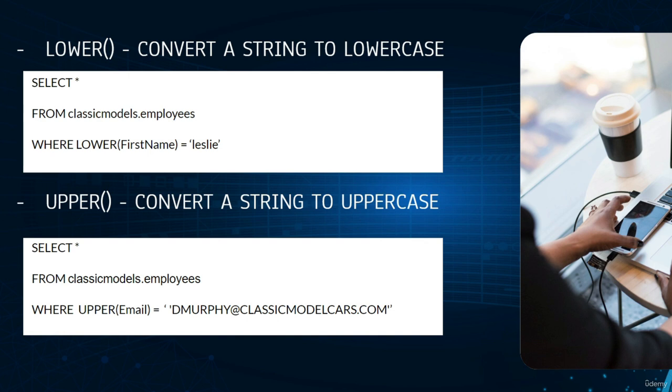I often use this in a where condition. To do this, we put lower or upper in front of the column name, which is inside brackets. Look at the first example. We will query everyone whose first name is Leslie, but since we have added lower to the condition, we must make every letter inside the quotation marks in lowercase. This will return everyone called Leslie, regardless of how it is displayed in the data.